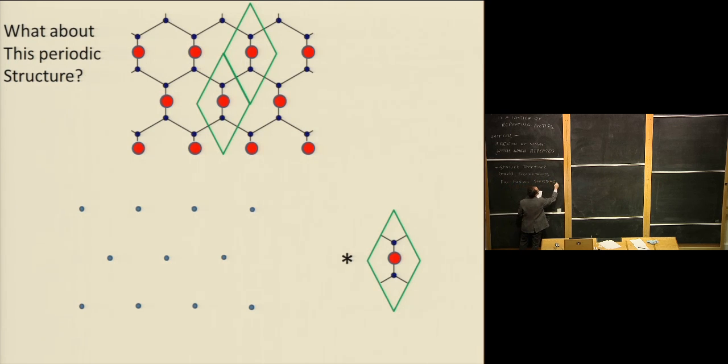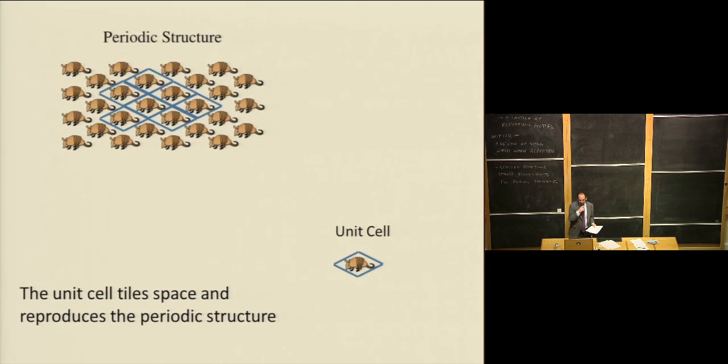We used this term unit cell previously in one dimension. Now we can just use it in general dimension. So this green diamond would be the unit cell for this repeating structure. Okay? And let's see if we can do another one. Here's our armadillos again. So we have a unit cell which contains one armadillo. We can stack them together. What's important about unit cells is that they have to stack together with no space. They should be like bathroom tiles. They should fit together exactly with no space between them.